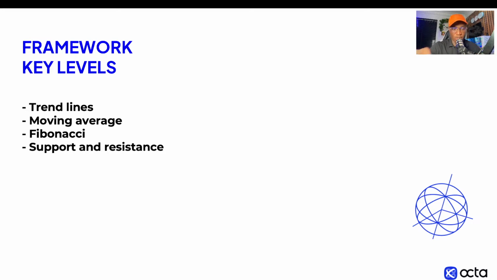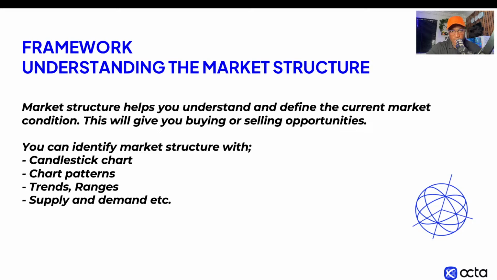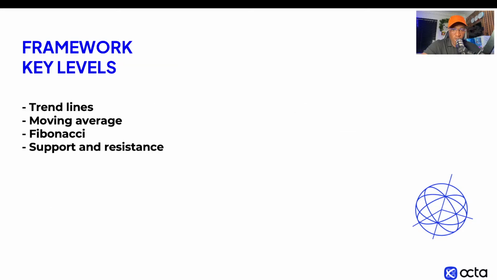Okay, let's proceed. So, key levels, right? Very important that you identify the key levels on your chart or on the asset that you want to trade, because like I said, if you understand the direction of the market, you understand, oh, this market is actually showing me some continuation patterns, or this market is ranging, it's consolidating. You want to identify the areas where the market could potentially make a retest. And that's where your key levels come in. That's where the support and resistance comes in. That's where your trend line comes in, because the trend line can also serve as support and resistance, areas where you can buy or sell.